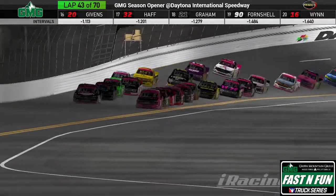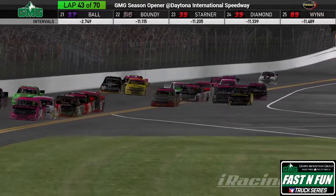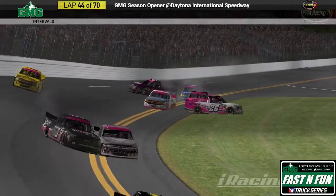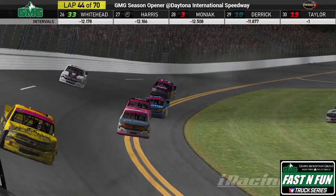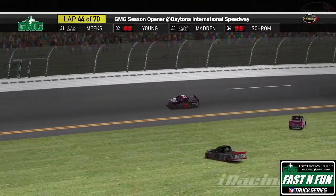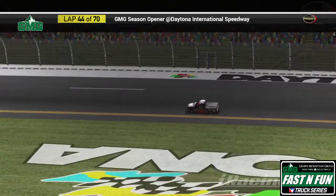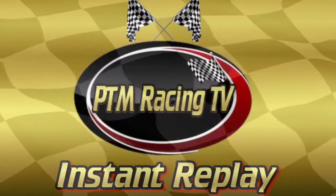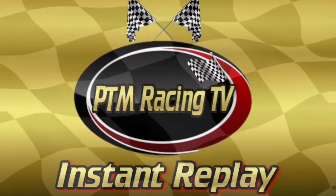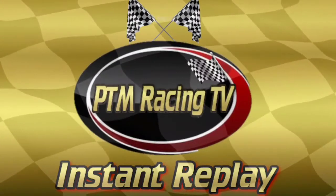Off the clutches, off the corners, every driver for themselves. Still nobody giving it. Oh, I say that, can we give it an inch? Now they're going to have to give a few inches. They're backing off, caution. Whoa. Major wreck ensues and in fields there, and I see a couple of guys that probably weren't expecting this to happen like that at all. Good Lord almighty, big wreck coming out of turn four there, and now I'm not even sure where to begin, so we'll just start with how we usually do it.